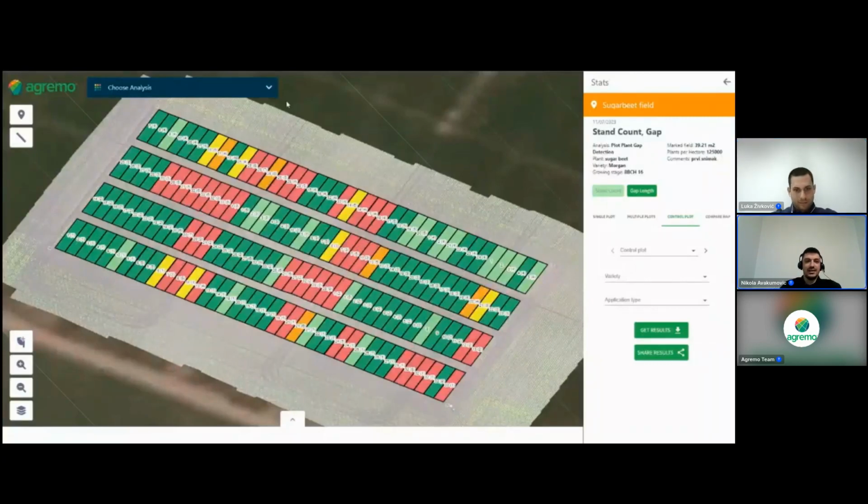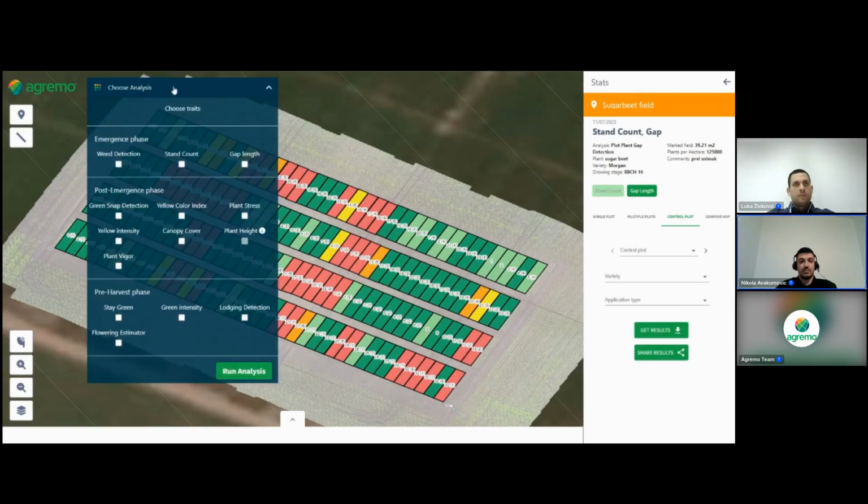Thank you, Luka. As you already announced, at the end of 2023, we had a huge Field Trials update, and I will showcase what we have done. We will jump straight to the sugar beet research field to go through the analysis submission, because the brand new thing is this choose analysis drop-down menu. Now you can select multiple analyses and submit them in one take simply by checking the checkboxes. While we're at it, we can briefly go through the new analyses. Keep in mind that all of these analyses are applicable to stripes, not just trial plots.